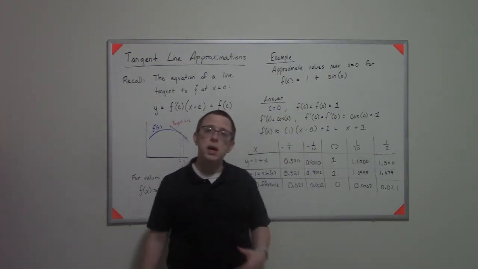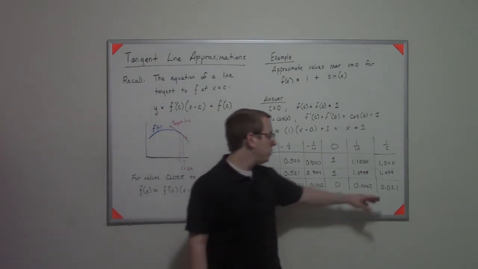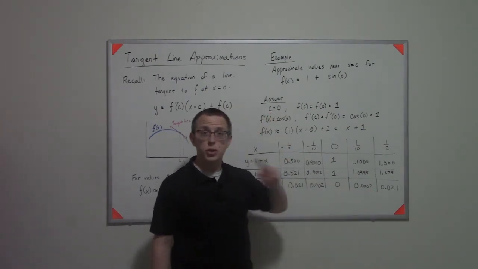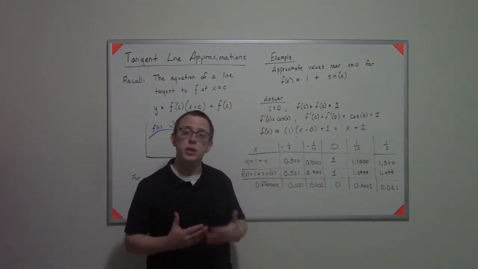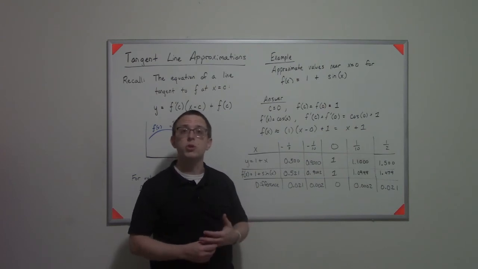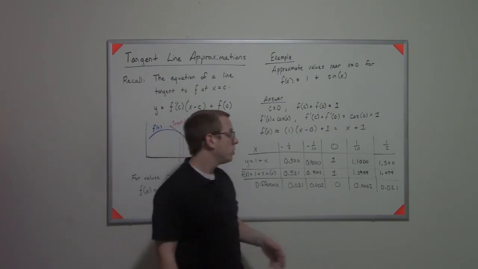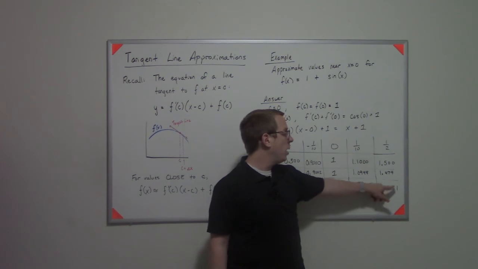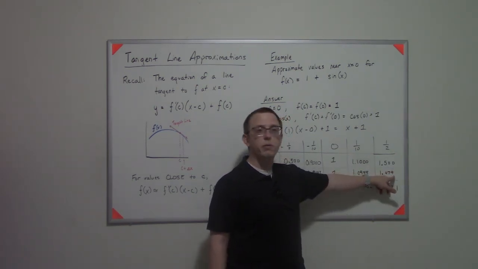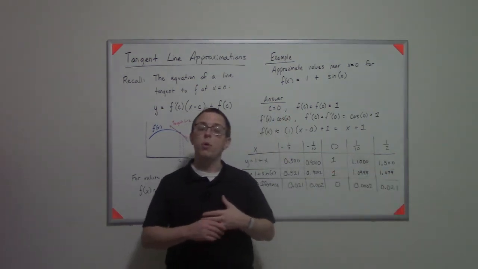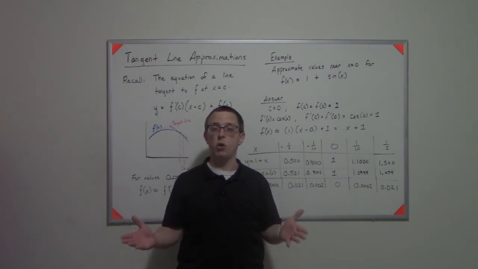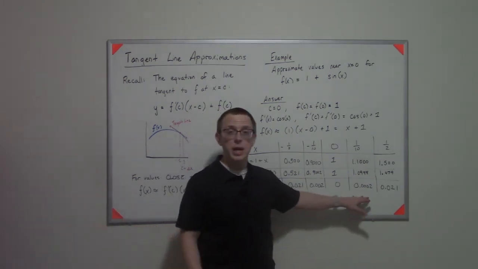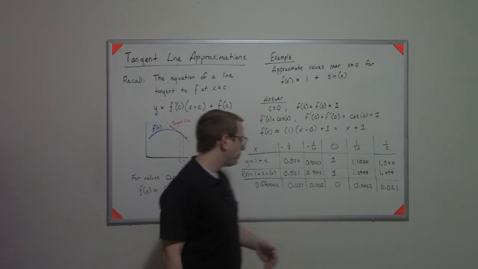One thing that a lot of times is calculated, and this is what's called an absolute difference, is just the two numbers subtracted. But another thing that's common in real world scenarios is what's called a relative difference. What happens is you take this number and divide it by the real value, and you can see kind of how far off you are percentage wise. I didn't do that here, but that is a technique.